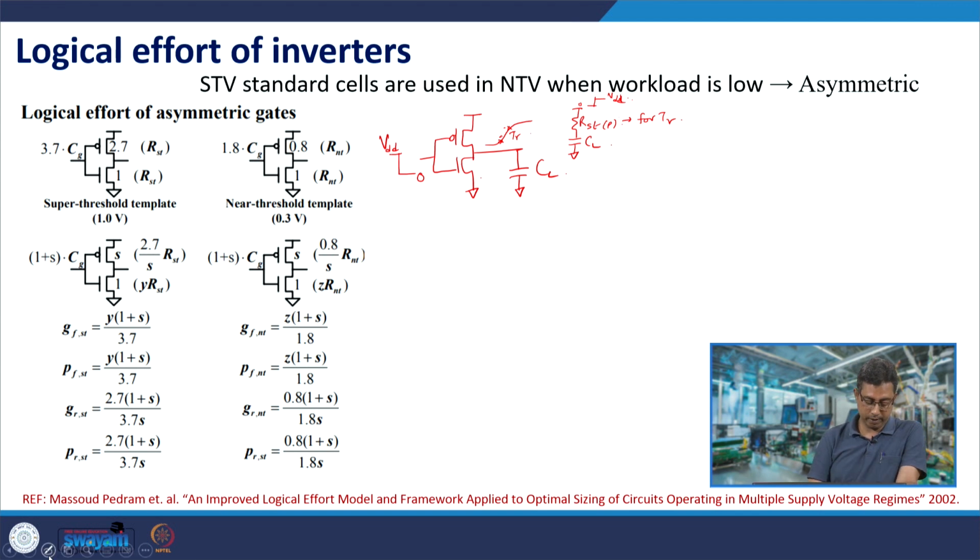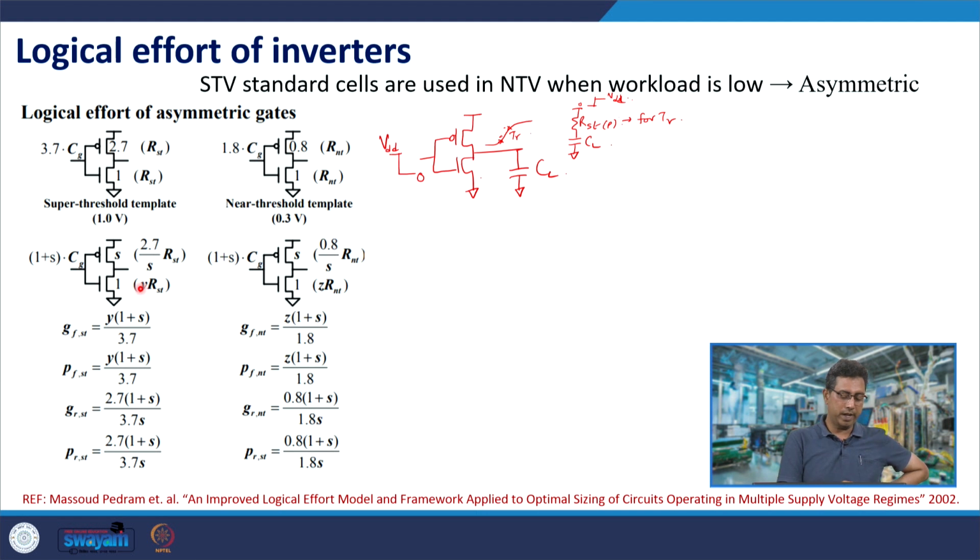And now, for this generalized standard cell library, where WP by WN is S, they are also applying a body bias to the N MOSFET, either a forward or a negative body bias, so that the transition times are matched. Suppose this S is larger than 2.7, then you will have an output rise time which is smaller than the output fall time. Then you can apply a forward body bias to all the N MOSFETs and match the transition time. So, that is what they are doing here.